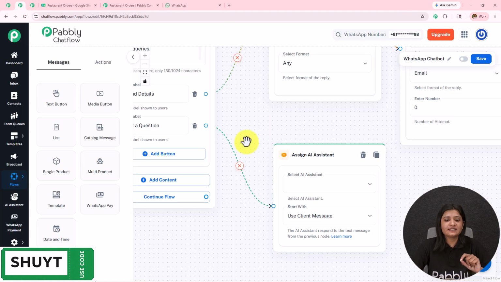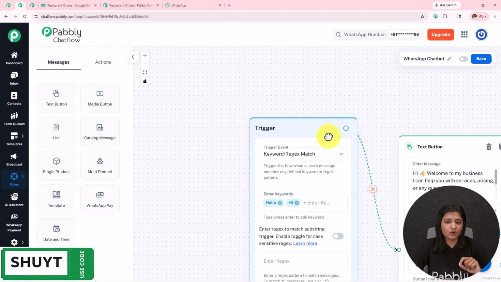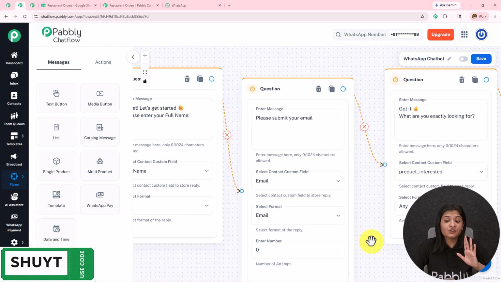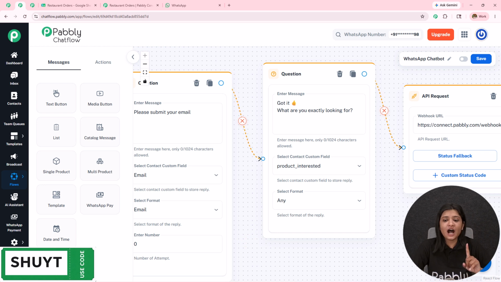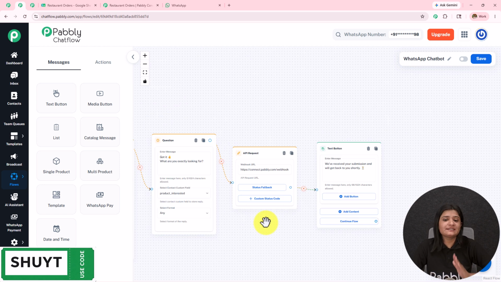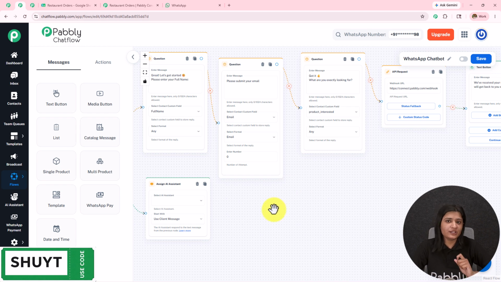Moving on towards the next one, which is this WhatsApp chatbot I have created, attaching these boxes like you can see. If you want to get the step-by-step process of how you can create this, then I'm going to attach the link of this particular chatbot and the link of the video where the step-by-step tutorial is available in the description below. You can check it out.